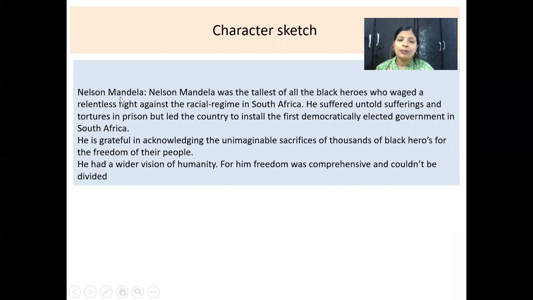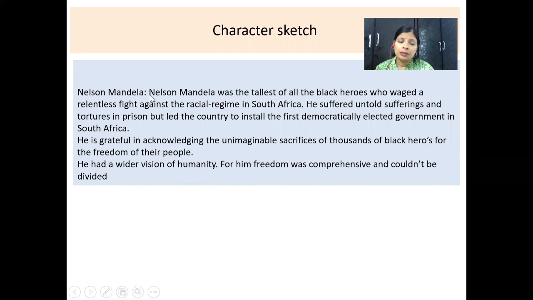Next, let us look into character sketch. Nelson Mandela was the tallest of all black heroes who waged a relentless fight against the racial regime in South Africa. He suffered untold sufferings and tortures in prison, but led the country to install the first democratically elected government in South Africa. He is grateful in acknowledging the unimaginable sacrifices of thousands of black heroes for the freedom of their people. He had a wider vision of humanity. For him, freedom was comprehensive and wouldn't be divided.